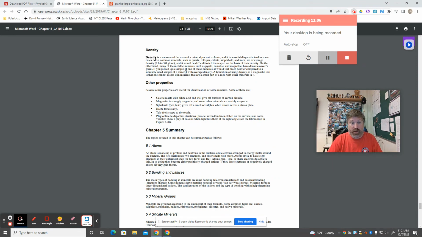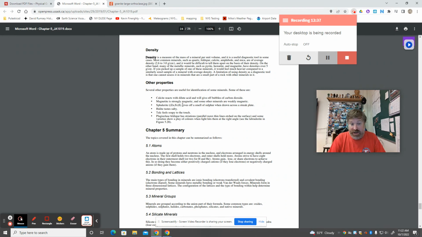All right, which leaves us with density. Again, you're not going to have equipment to measure that at all, right? But conceptually, let's understand that if I were to hand you this, there'd be no doubt that you would say, whoa, that's heavy. For this size, it feels kind of hefty versus this one feels pretty light, right? Now, yes, with a test tube and a triple beam balance, we can measure the density fairly easily. But due to the stuff that's in it, it's another diagnostic property. Does it feel dense or not?